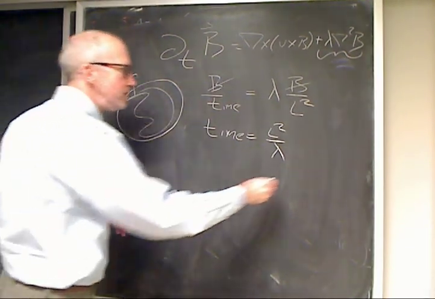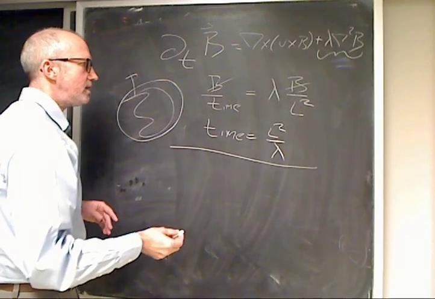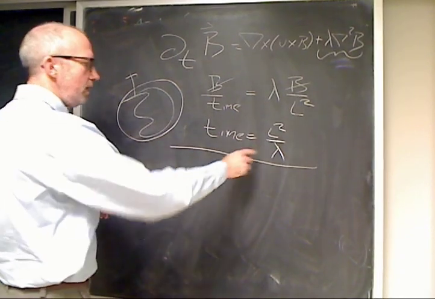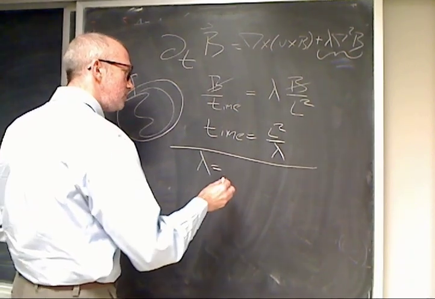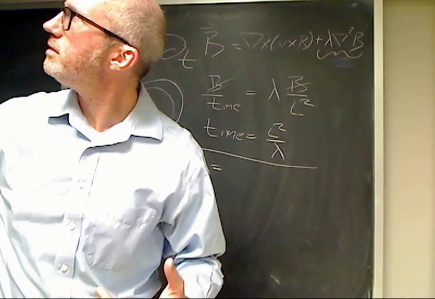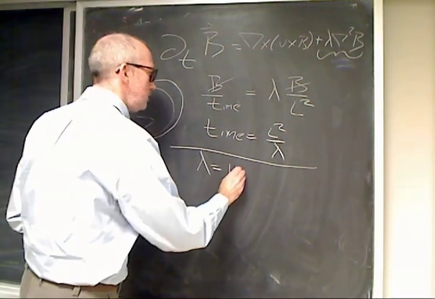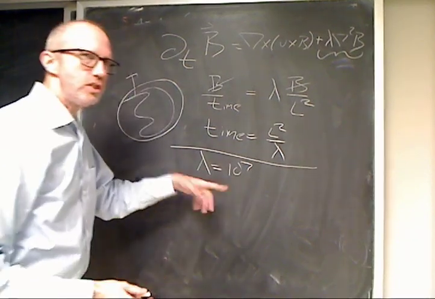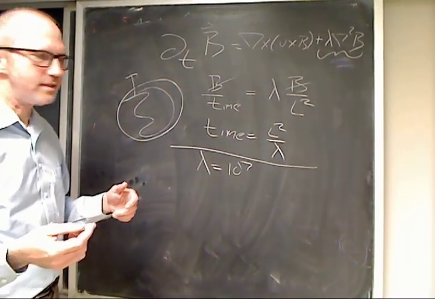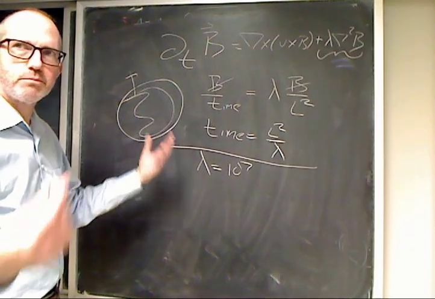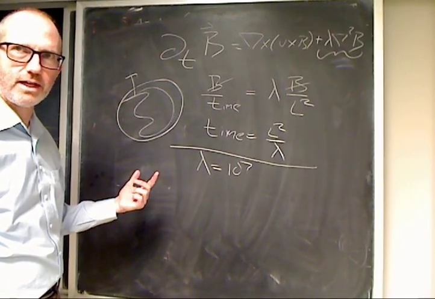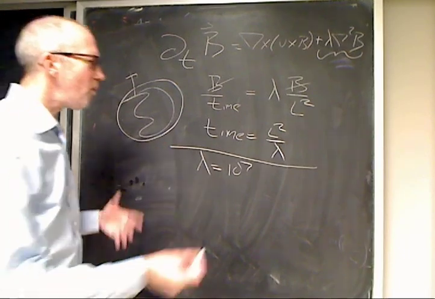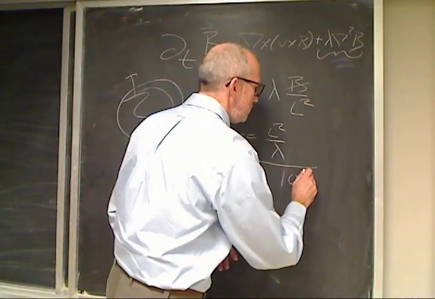So we just use this equation and we say, well, in the book, he says that for a 10,000 Kelvin plasma, lambda is 10 to the 7. This you can just look up in the book. It's right there in the text. There's a more complicated expression for lambda involving temperature, but he did it for 10,000 Kelvin gas, and so I did too. Why 10,000 Kelvins?